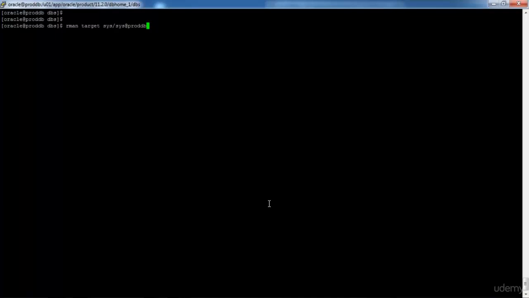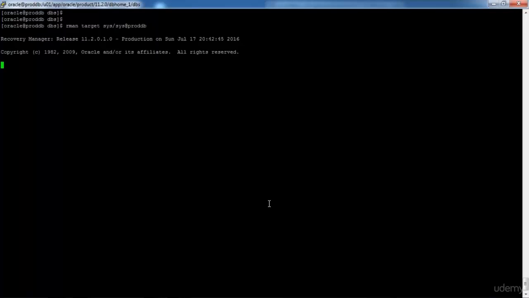In other cases, while you are working with RMAN, just type rman target / and it will work, but only in cloning make sure you give the ID password correctly. And we have also mentioned proddb, that's the connection name. Even if we don't mention it, it will connect to our target database proddb only. Fine, our RMAN is connected to the original production proddb.